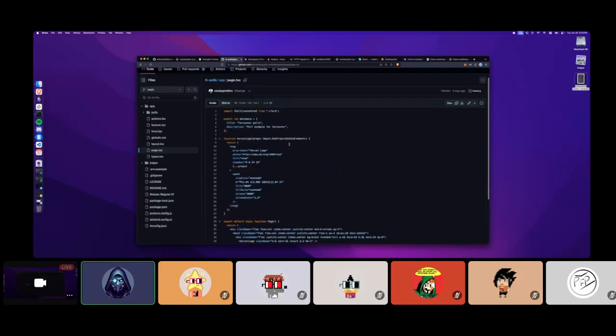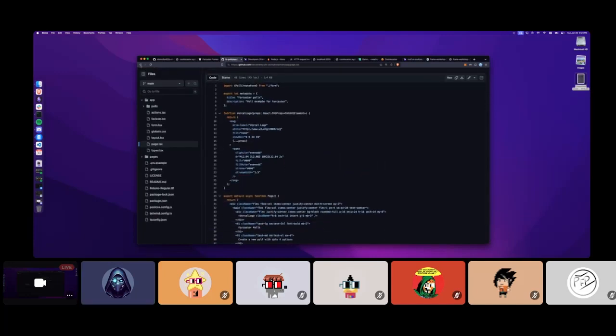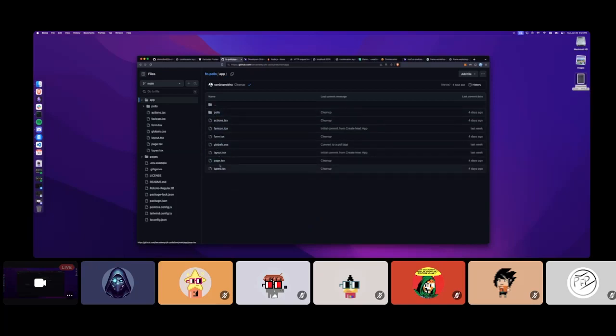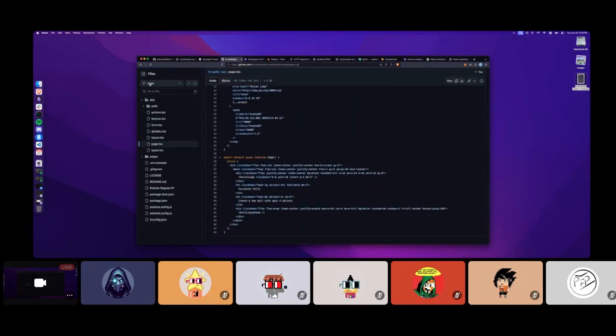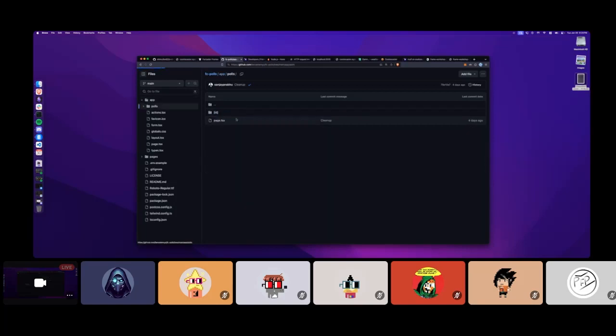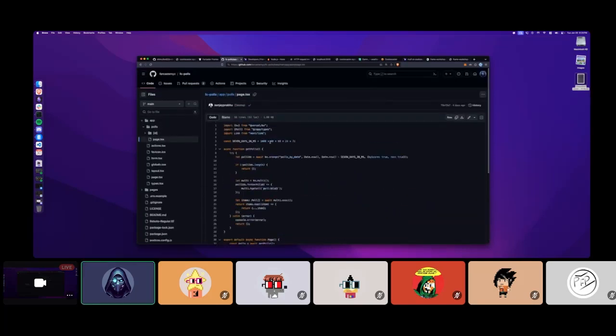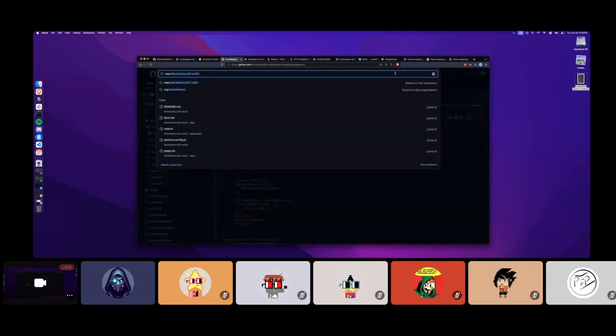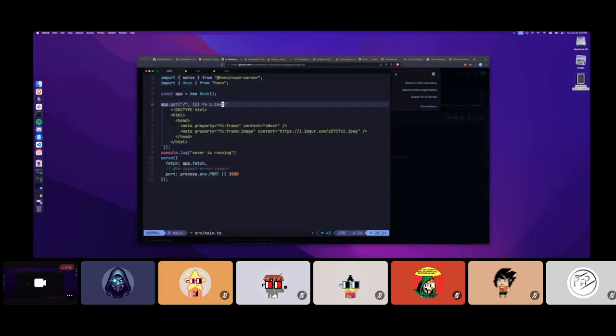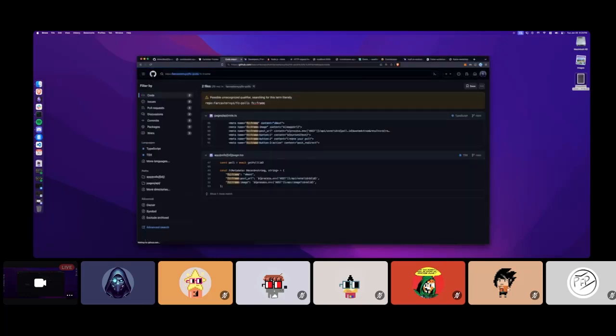I hate trying to read any of this stuff. Here it is. API vote.